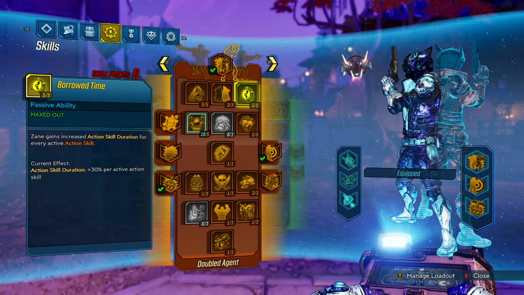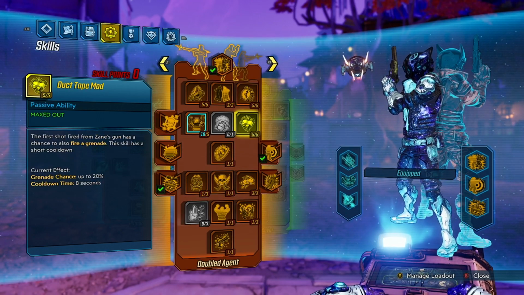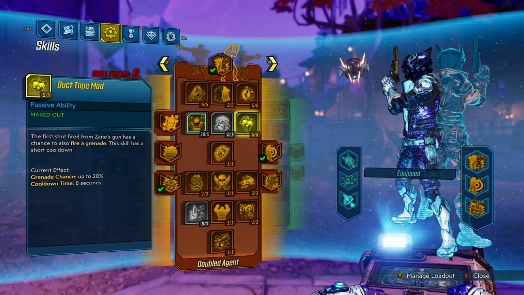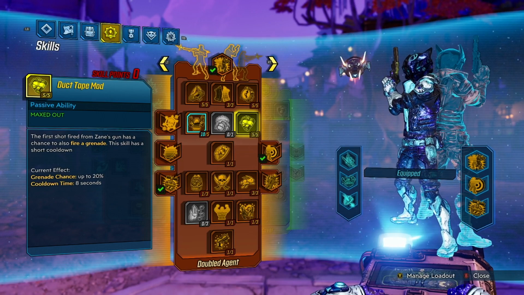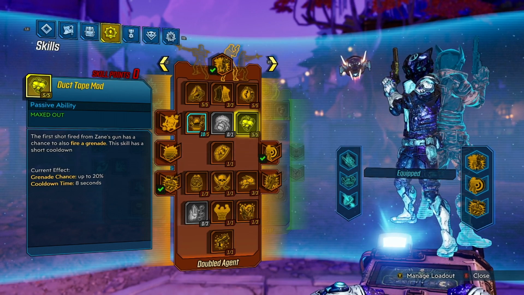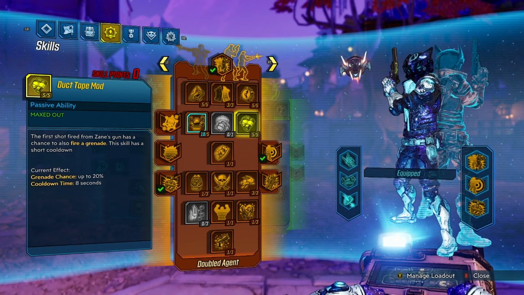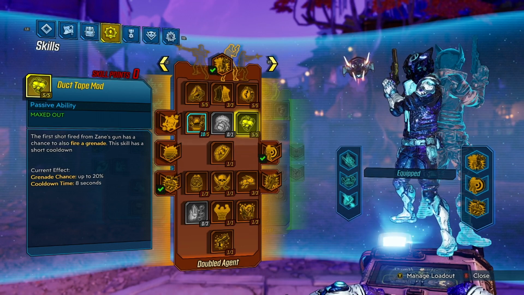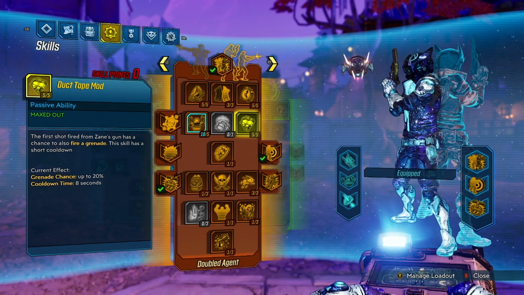Borrowed time, this is going to be for action skill duration for every active action skill. Duct tape mod, we have a chance to fire a grenade. This is another source of throwing grenades because we can't throw any grenades. So every time we fire a gun, our first shot is going to have a chance to fire that grenade. Because we have increased fire rate and reload speed, we're emptying our mags pretty quickly, so duct tape mod has a good chance of proccing up to 20% for a cooldown time of 8 seconds.